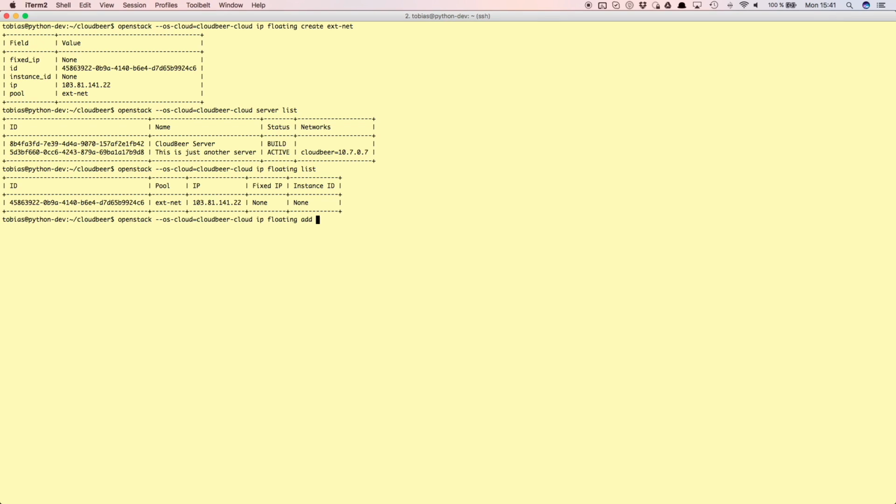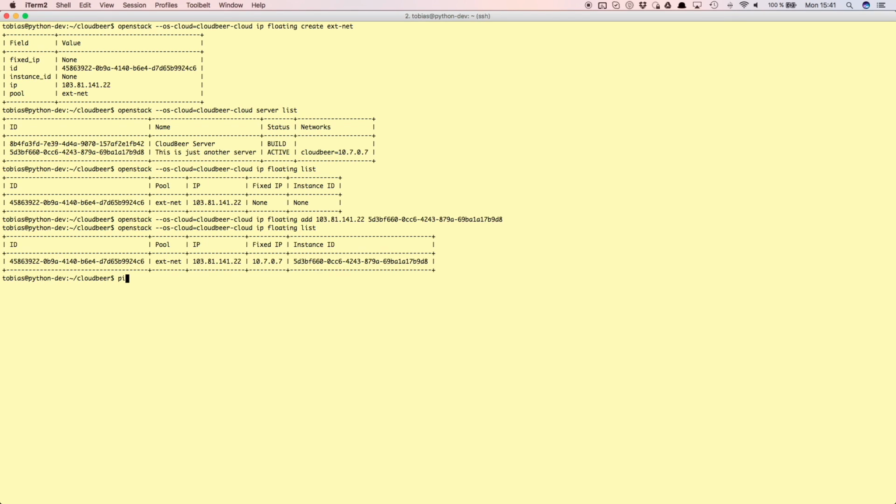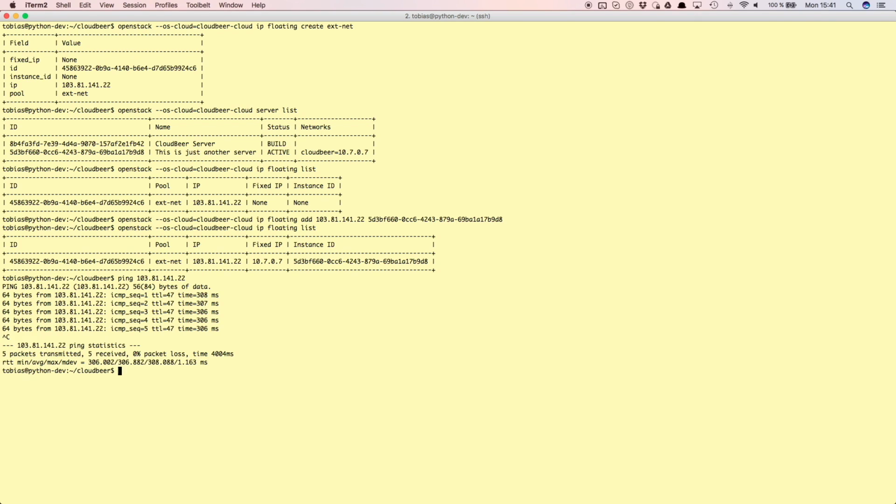And this is where the simple stuff is. You see what I'm writing? You just specify the IP that you want to associate the server with. So you specify the server name or ID and the IP that you want to connect to the server, which makes more sense basically than specifying a port or whatever, if you want to do it the simple way. And we got connection. Good.